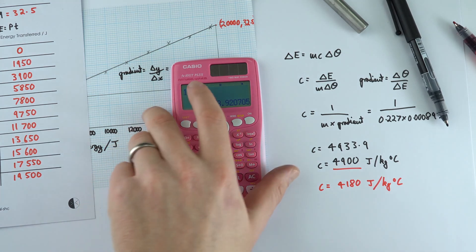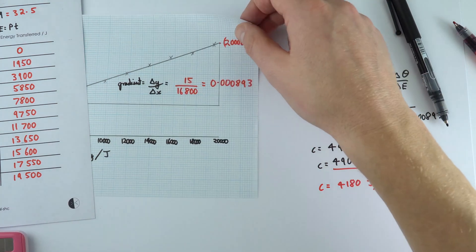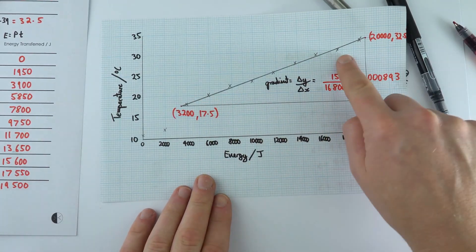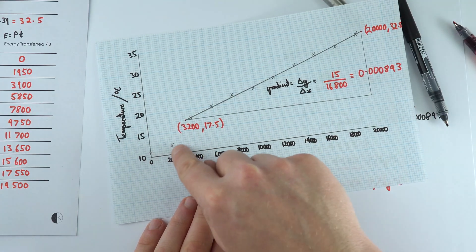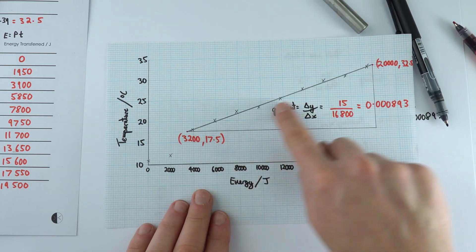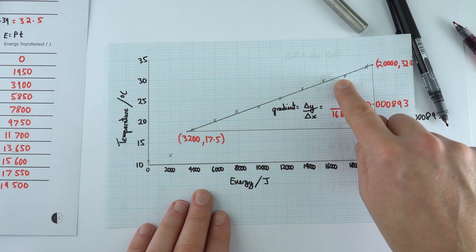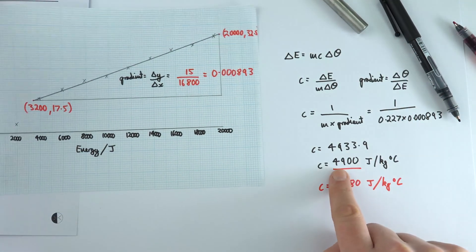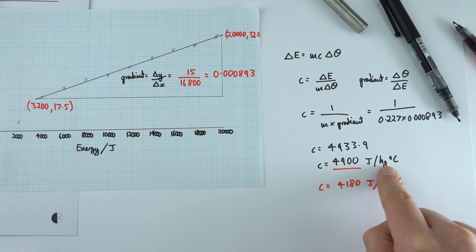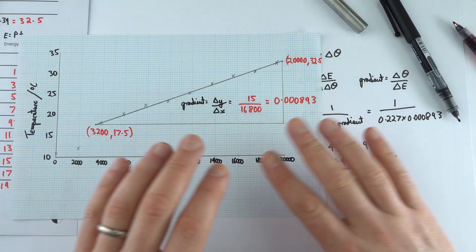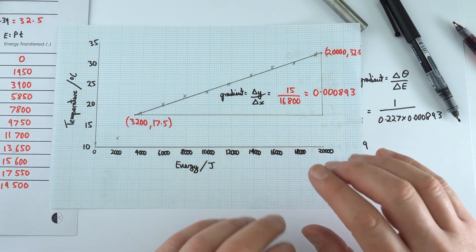So that was my analysis of the data. You might have had different values when it came to maybe recording the temperature at different times, but we'd have got a graph similar to this. I think maybe these plots down here at the very bottom were maybe slightly anomalous, but looking at this data, I think a good straight line went through the data like that. It gave this value for the gradient, and that meant we got a value of about 4900 joules per kilogram per degree Celsius, which is actually a lot higher than we get for metals like the aluminium that we also tested. That is my analysis of some data for the specific heat capacity of water.